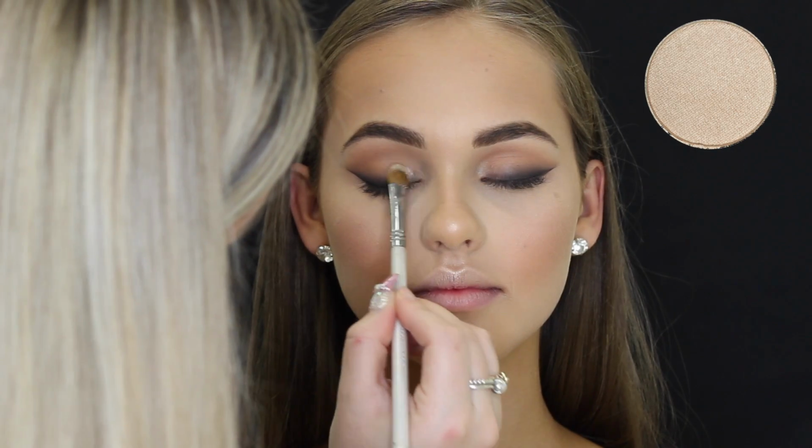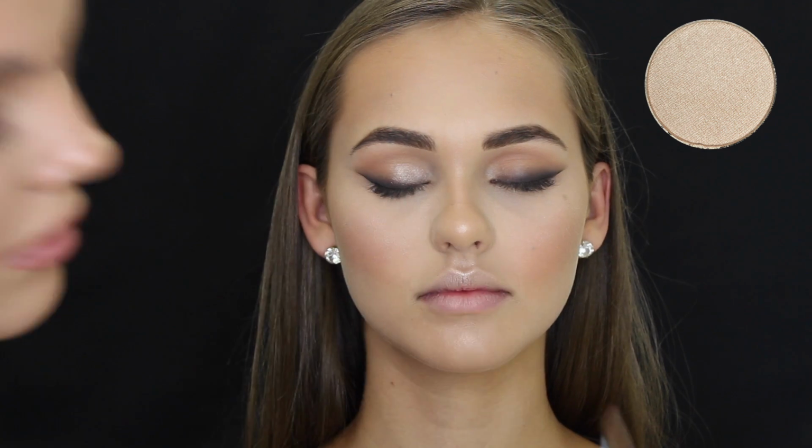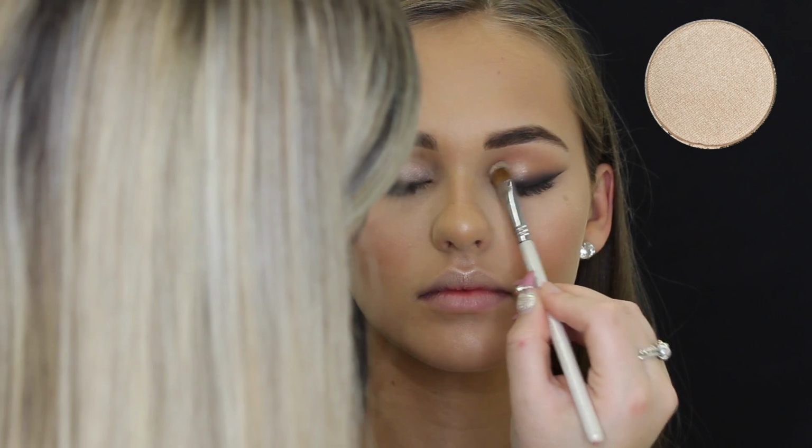Then taking Shimma by Makeup Geek and placing that on the lids. I felt like it really needed this shimmery eyeshadow just to tie everything all together, and I really like how it turned out.